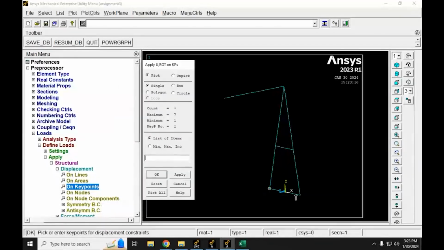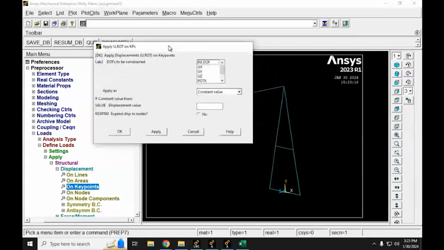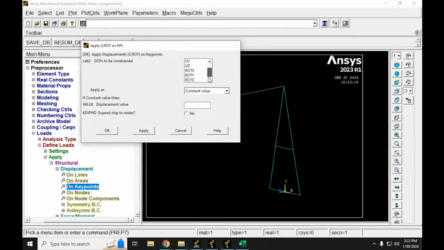And then you want to click the 2 key points that are at the base here that represent the casters. Click OK. And then for our degrees of freedom, we don't want to do all degrees of freedom because it'll constrain the rotational degrees of freedom. That would be as if we're cementing this thing in the ground and get a reaction moment.